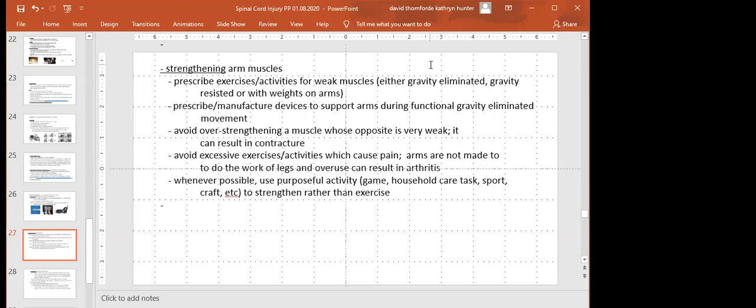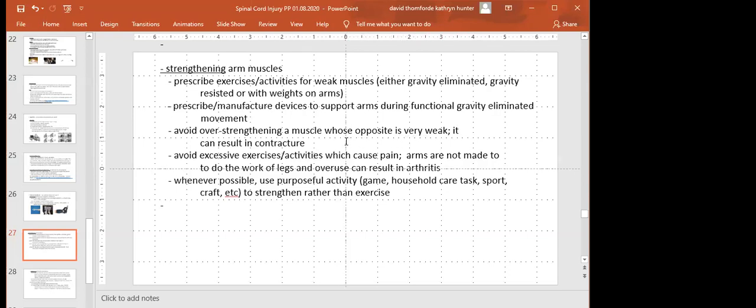But I also worked with a patient who had the same situation and didn't have the money to buy this device. So we attached a piece of rope to a rafter in the ceiling. We attached that to a pole, and at each end of the pole we put a small loop to support the wrist and the forearm, and that allowed him to do things with his arms that he wouldn't be able to without the device.